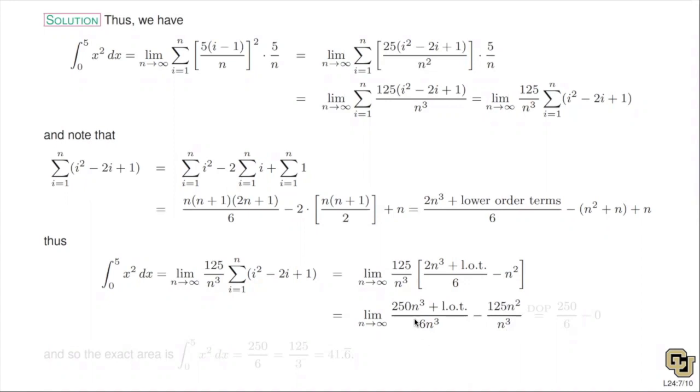Then you send n to infinity, you get infinity over infinity. We do dominance of powers. Here you notice that the degree in the bottom is bigger, so that just goes to 0. In your notes, you might have an extra plus 0 written here. I don't know where I accidentally had an extra plus 0. And this term, the degree on the top and the degree on the bottom are the same. So it's just a quotient of the coefficients of the highest degree term. So here we can calculate the exact area as 250 over 6 or 125 over 3 or 41.6.